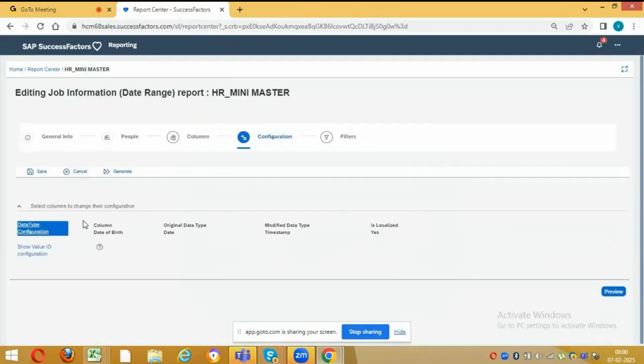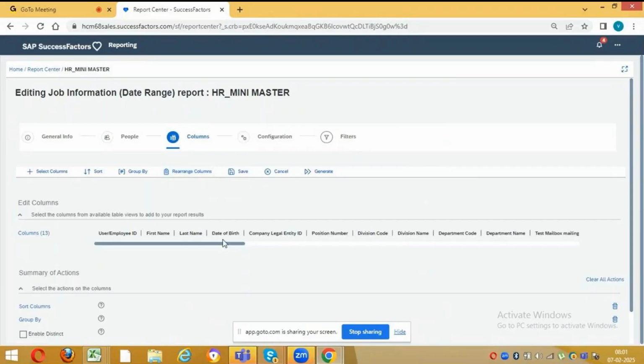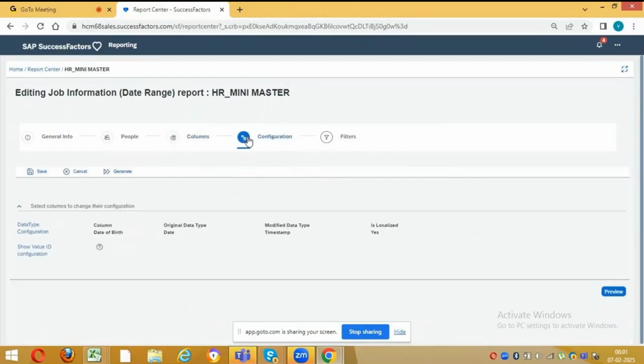If you go and show value ID, then configuration, value ID and configuration. What is going to happen? For example, you have taken legal entity, because by default the code is there for legal entity. Here we have a code for legal entity and values by default. For configuration, for example, a pick list value like gender or something, we don't have codes by default in these field columns itself. There you will have options like whether you want the pick list IDs or not.